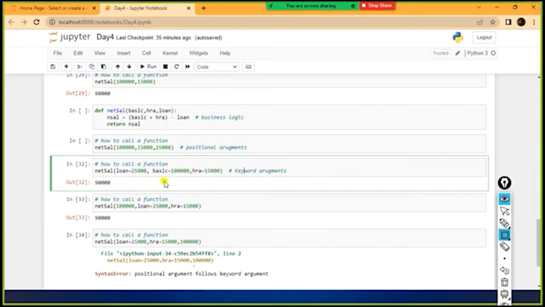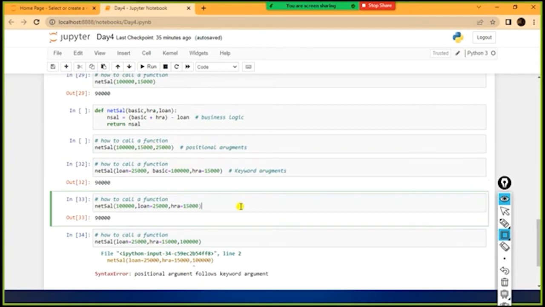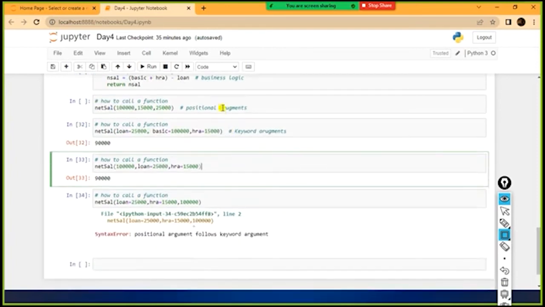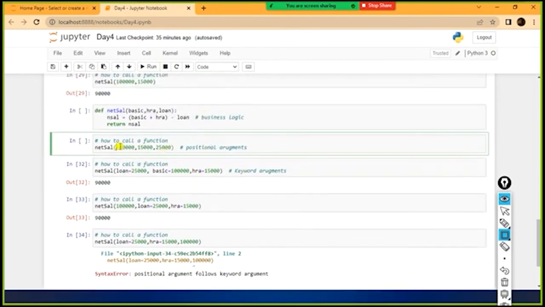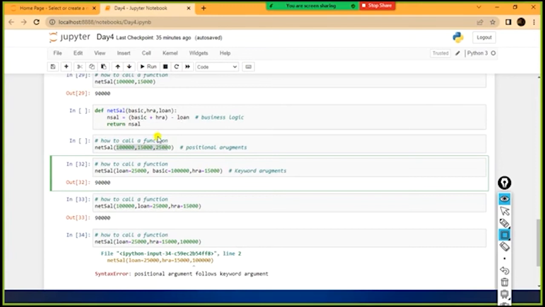This is called keyword arguments. Using keyword arguments, you can change the order of your arguments or parameters. But when you use positional arguments, you need to make sure that you are passing the correct number of arguments in the proper sequence. We can break that rule by using keyword arguments. Can I mix these two things?